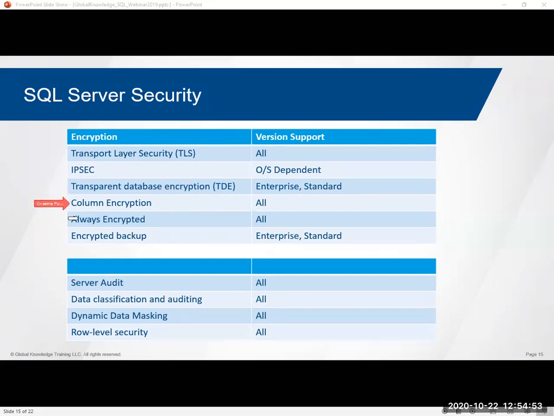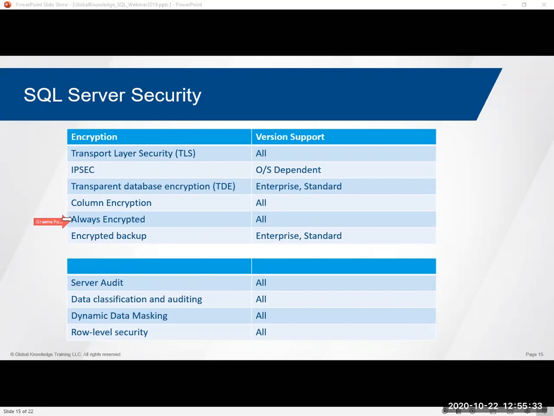We have column level encryption. This is internal to the SQL Server. I can go in and tell the SQL Server to actually encrypt a column of data. You also have Always Encrypted, which is also column level encryption. The difference between column encryption and Always Encrypted is, with column encryption, the keys are on the server. With Always Encrypted, the public and private key with which the symmetric key is protected is on the client. The server doesn't have a copy. Therefore, the server can't access the data. Only the client can. But it is client-side decryption. The client retrieves the symmetric key. The client decrypts the symmetric key. The client decrypts the data with the symmetric key.